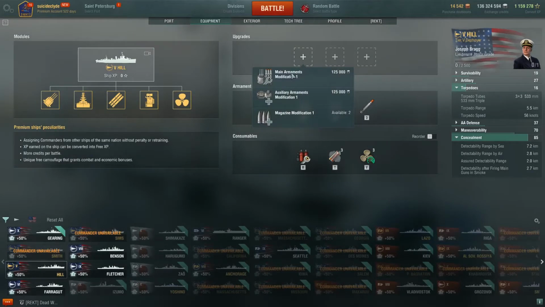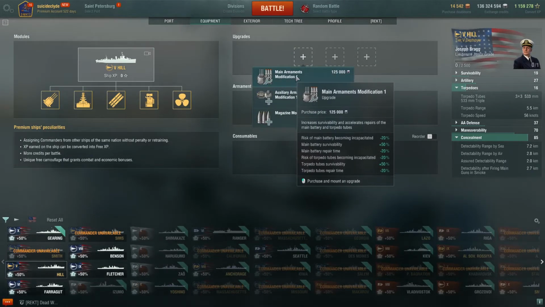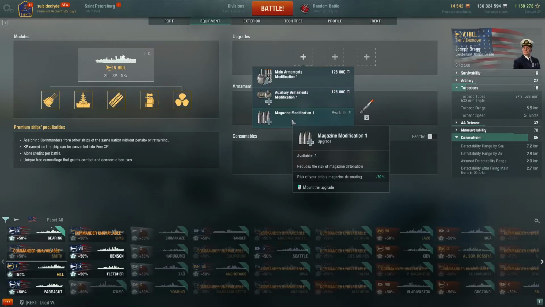Okay, let's talk about upgrades. Main armaments modification is going to make sure my guns don't get disabled. It's going to maintain their survivability. It's going to make them repair faster, keep my torps working. That's probably pretty solid. I could want to keep my AA up, especially at Tier 5. We're seeing a lot of activity at Tier 5 with aircraft carriers. Magazine mod is going to reduce my detonation chance. I'm going to go with main armaments mod.